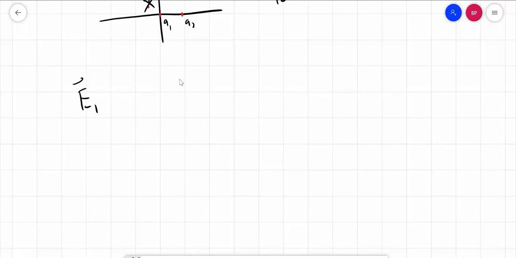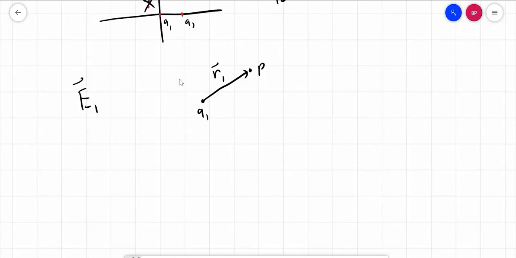All right, so it's always best to go ahead and draw your charge and your point where you want to know the field. Now here, this is the full vector R1. Remember, our vectors always point from what's creating the force or what's creating the field to where we want to know the force or where we want to know the field. In this case, we're dealing with the field. So our vector points from the charge creating the field to where we want to know it. Okay, so this is the full vector.